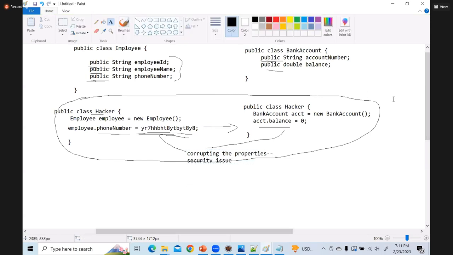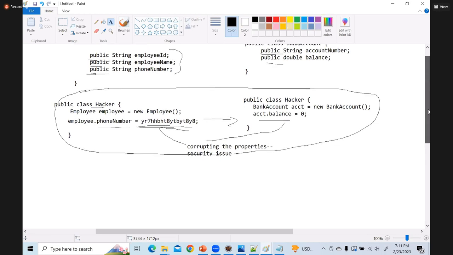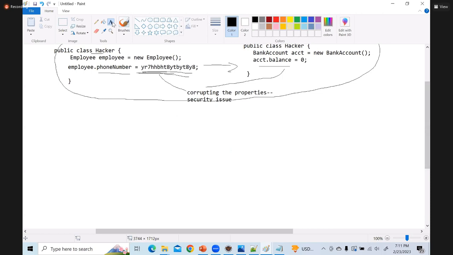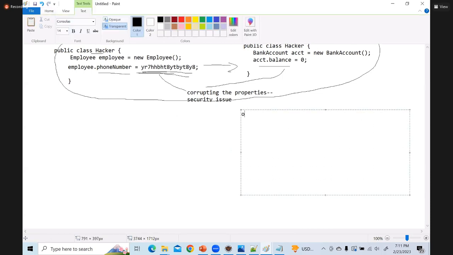Now, what encapsulation will tell you, see, suppose the same thing, I have a bank account. Let us take it like this. Public class bank account. And now I'll put private.